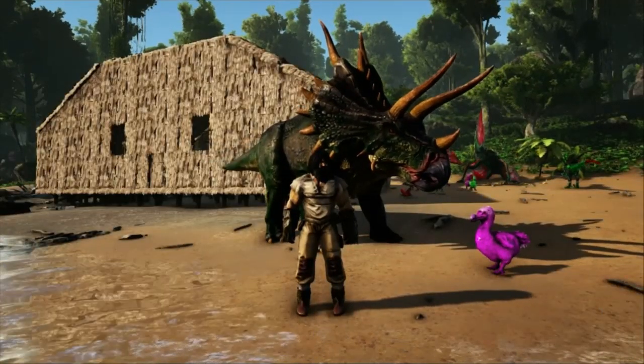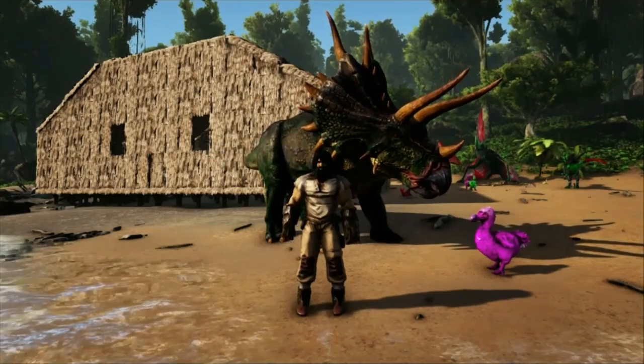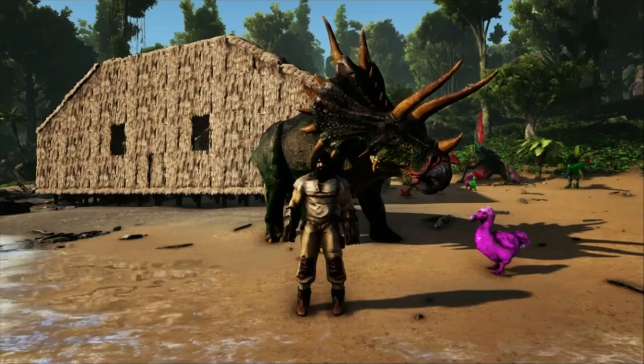Alright, tamed a pink dodo and a trike and went up to the stone tower lighthouse, which looked really cool, and found a cave with some obsidian. It's time to end the video.